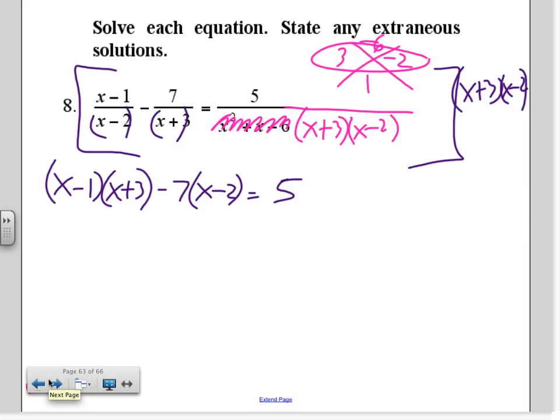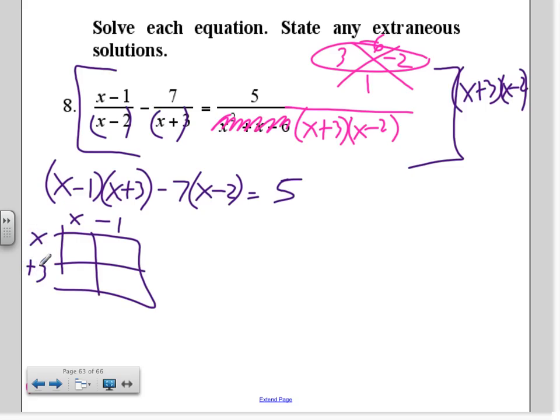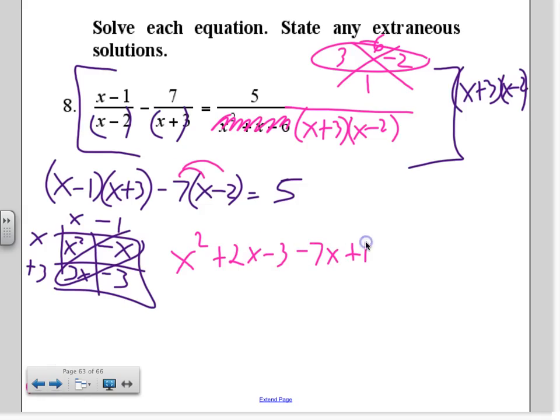Okay? And remember, we want to break free the x, right? This one's easy because how do we break this x out? Distribute. Over here, however, what do we need to do to break this out? Box it. See it? So depending on the situation. Here, we box this. We have x minus 1, x plus 3. Let's multiply it in here. This is negative x, 3x, and negative 3. Combine like terms. So let's write it out for you. I have x squared plus 2x minus 3. Here you distribute to break out the x inside. You have negative 7x plus 14.